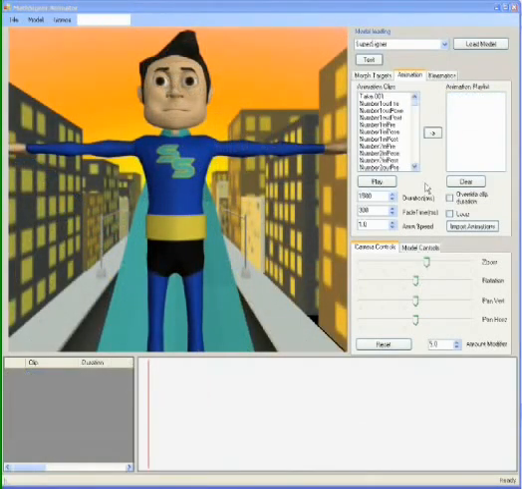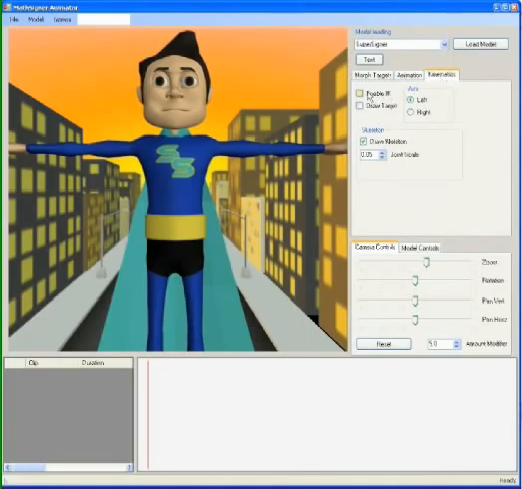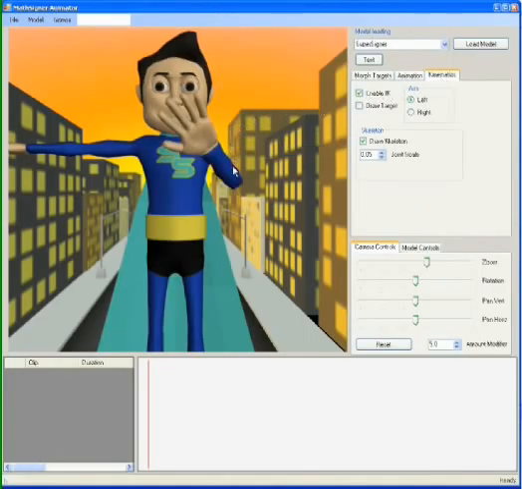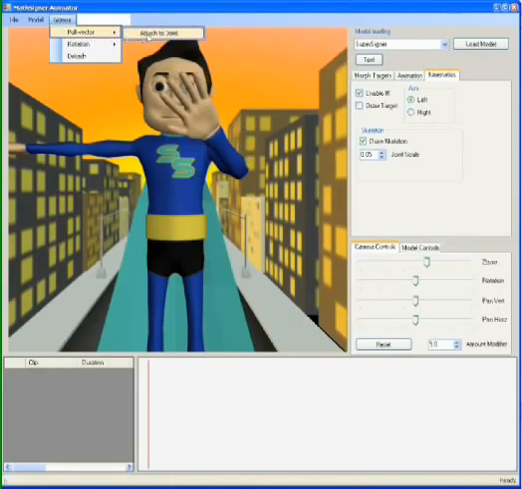If a required sign is not available in the sign database, it is possible to create it by posing the character and setting keyframes for each pose. To pose the character, you can use inverse kinematics and forward kinematics controls. For instance, you can use IK to position the arm. You go to the Kinematics tab, enable IK, and select the wrist control to move the arm in the desired pose, and attach gizmos to further refine the pose.